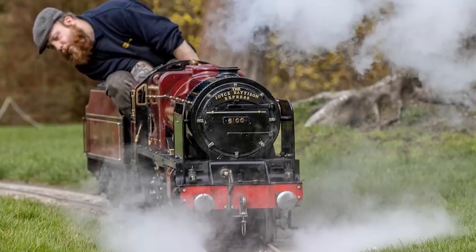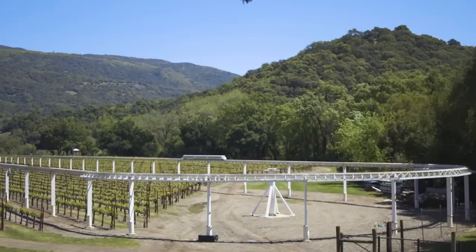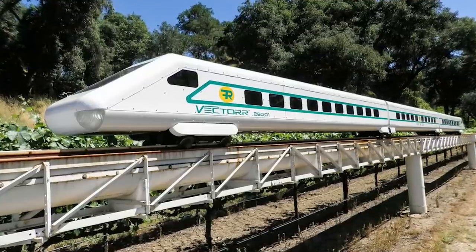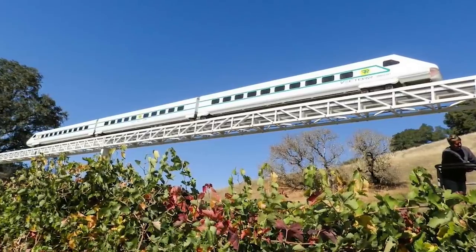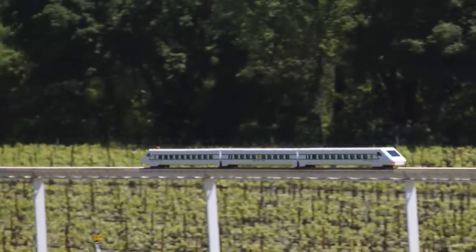People actually like creating small models of trains. For example, an elderly man from Northern California named Max Schleinger built a 1/6th scale train in his backyard, which moves thanks to vacuum power and heavy-duty magnets. This is a prototype of a high-speed train which, as the man hoped, could change the world. Well, the official website of the project hasn't been updated since 2017, so apparently changing the world will have to wait.